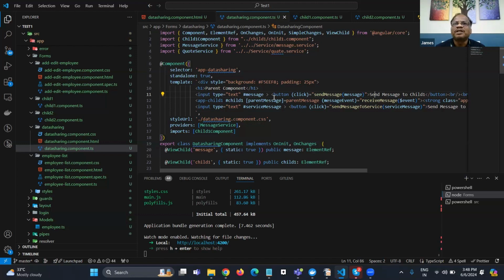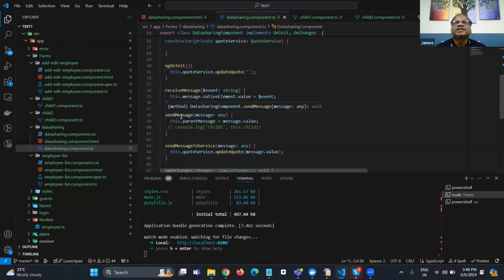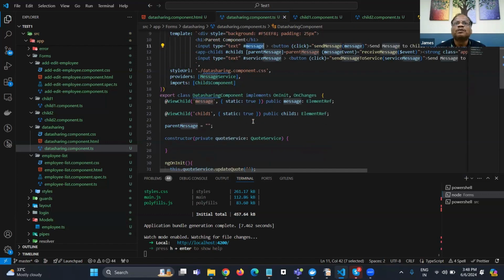So after filling in the value, if I click send message, it will come here and assign the value to this message, message dot value, because I have used a reference type here. This message I am sending here, the same value you can see here, send message.